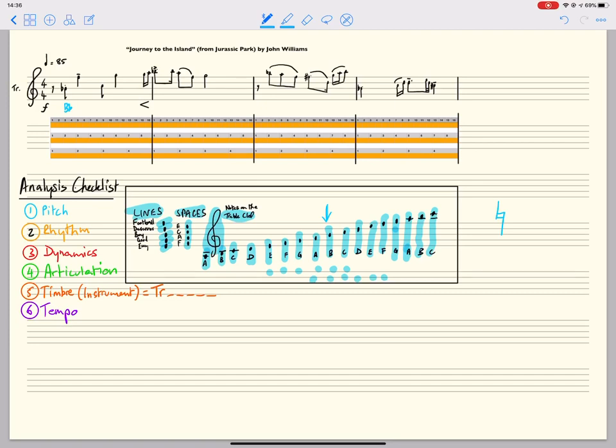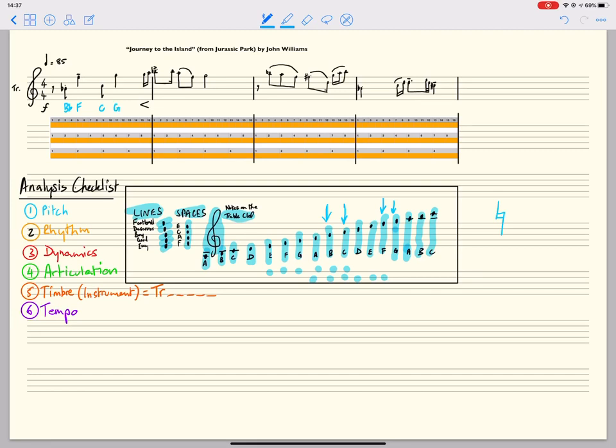This is going to take a little bit of time because we've not done this before. So that's the next one because the dot's on the top line and that's an F. So we'll write F underneath. And I'm being very careful to write the note name of the pitch directly underneath because it'll help me later on. Okay, the next one's in a space. It's in the third space up, which is that one. So that's C. And then we've got the one that's just above the top line, in the space above the top line. There we go, that's G.